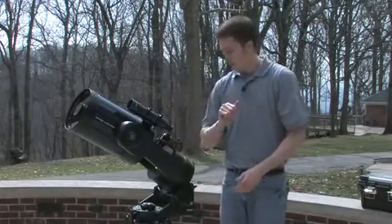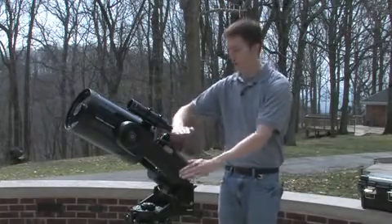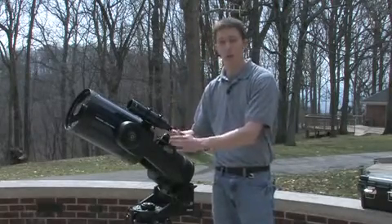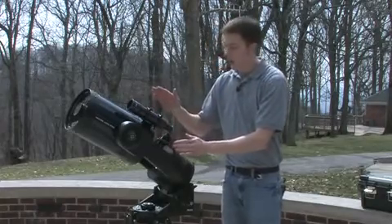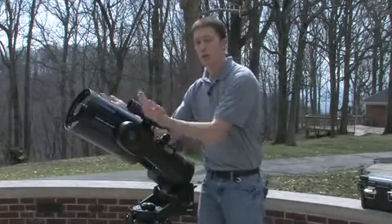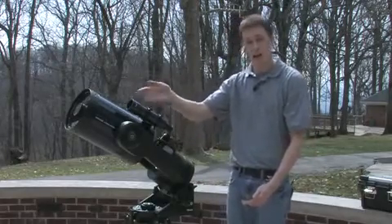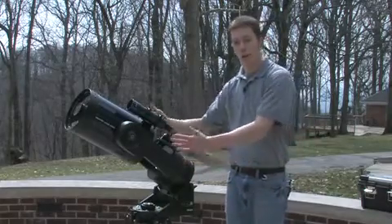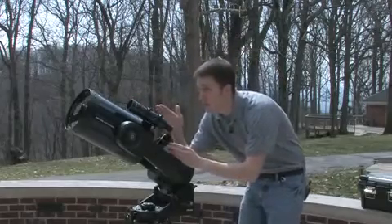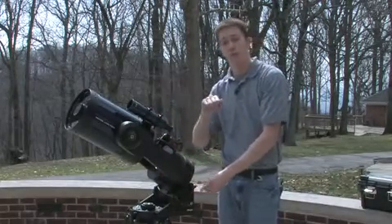The way I like to do it is I turn the support tines so they're both the same distance from the ground — if you were to lay a level across, the two tines would be level with one another. The telescope can then only move in the azimuth direction, so any left-right misalignment means I need to adjust the entire mount. I look through the finder scope to see if I can see Polaris, then adjust the mount sideways until Polaris is centered left to right in my field of view.